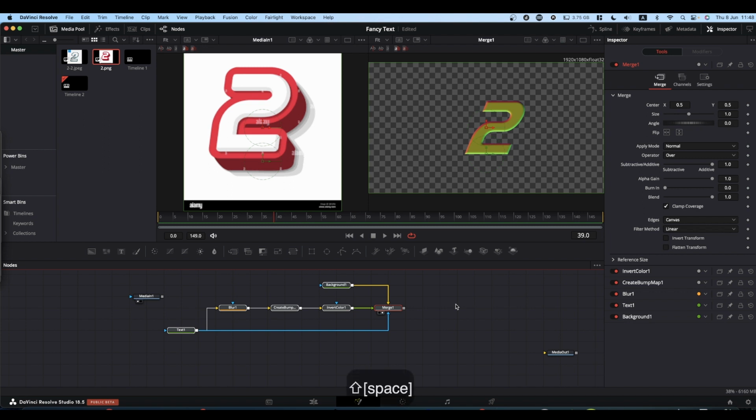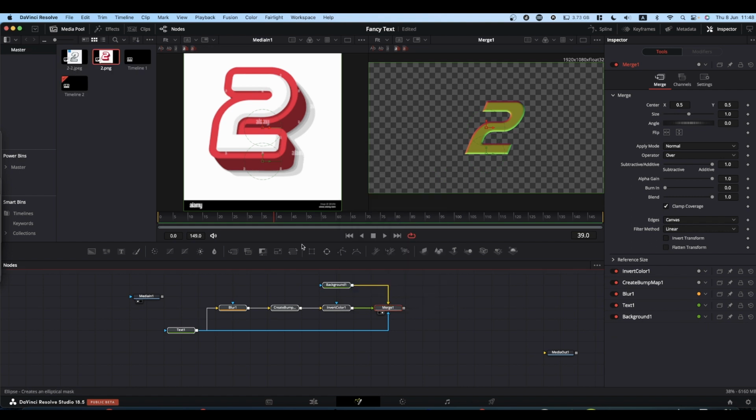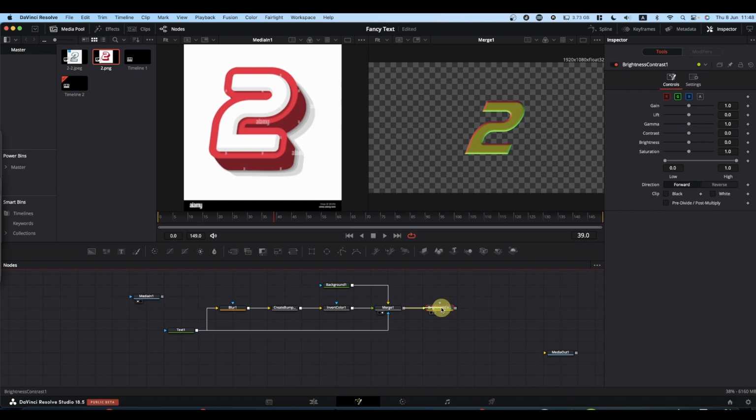So after your merge node, you can either use a color corrector or a brightness contrast, doesn't really make any difference, both of which are available on your hotbar. You've got your color corrector and you've got your brightness contrast. I'll use brightness contrast, pipe your merge into it, view your brightness contrast. Now, come to the inspector and drop the saturation to 0. And now you can use the gain to brighten it up. And you're trying to brighten it up so that it's nice and white, but still has the sort of highlights and the shadows to give it the sort of embossed shape. So that's that part done.